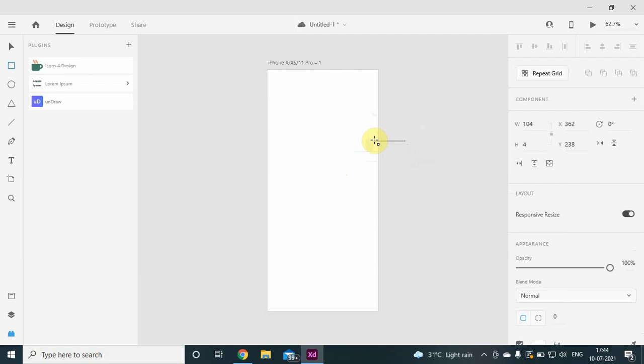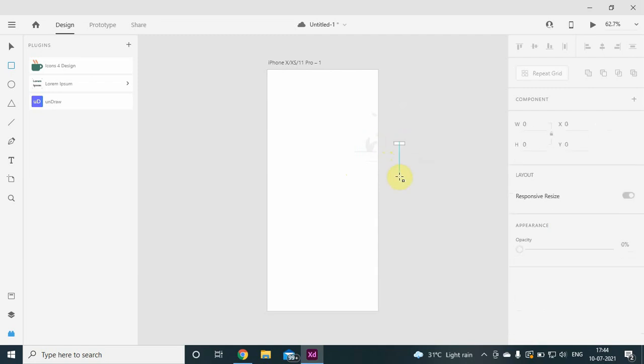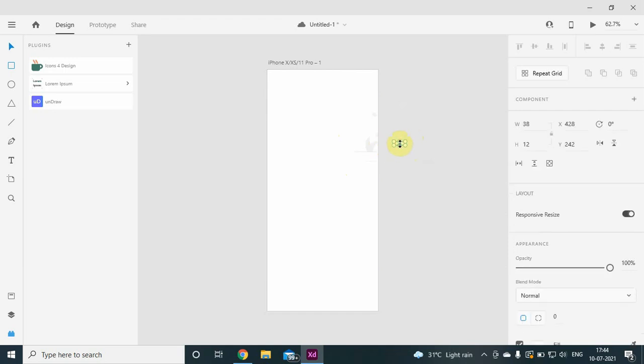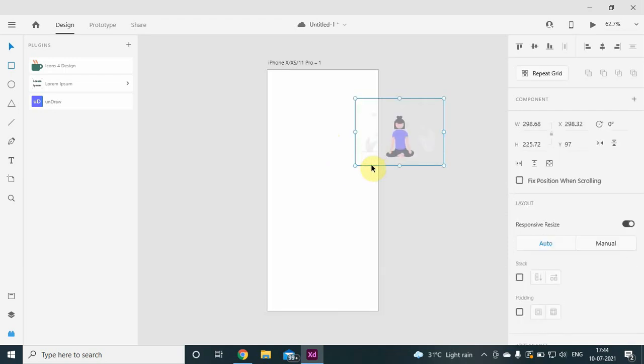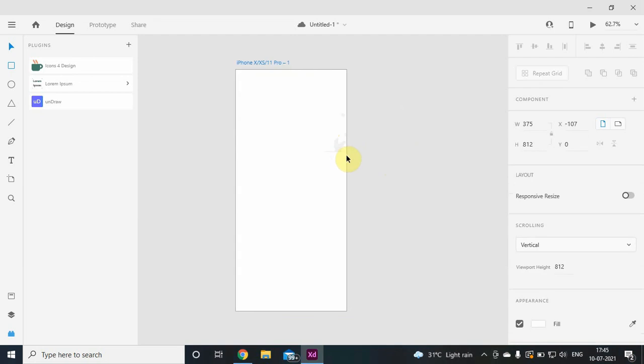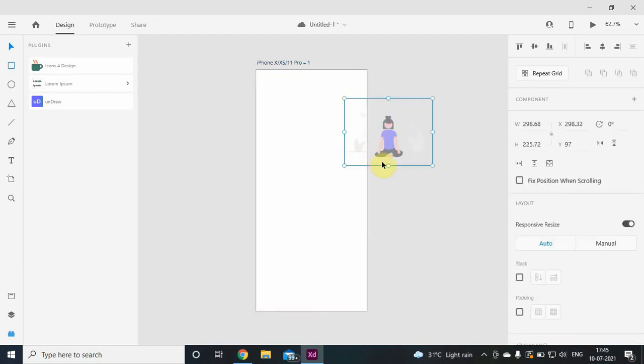So I'll check that one. Okay, I have missed this. Press escape. What have I done? I'll just press V. I think I can delete this one. I'll select this, Control Shift, and I will drag this to here.